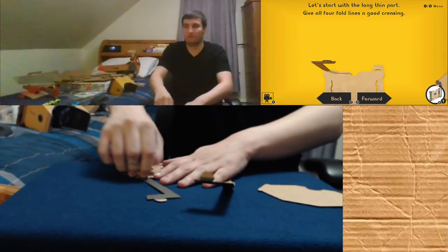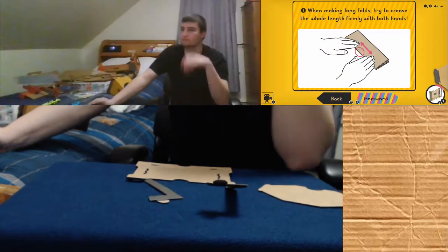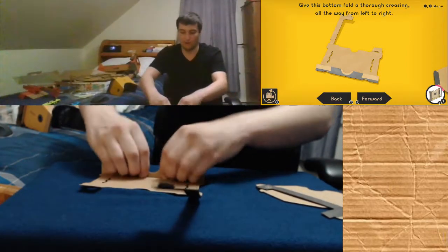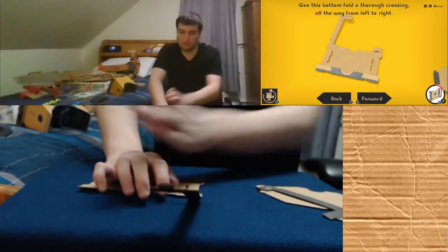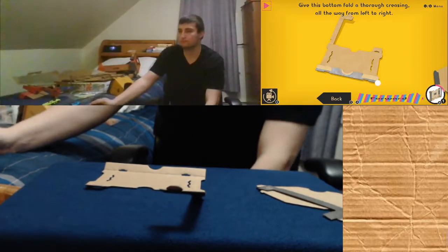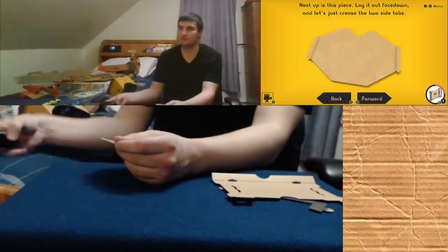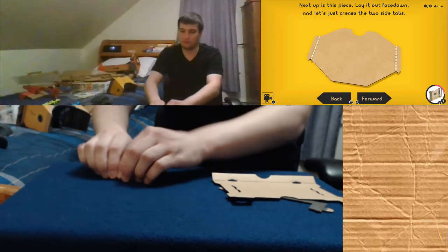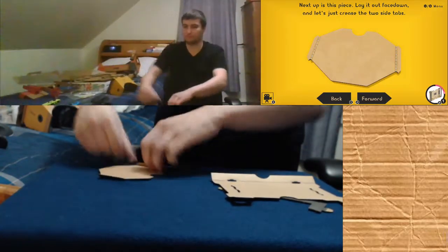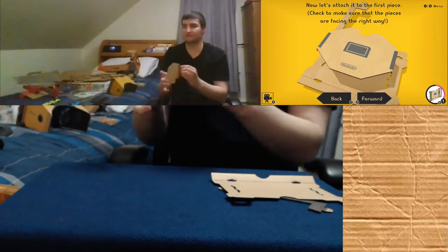Four and five. Okay, yeah, terrible with the longer folds. Like this one. Boopity boopity boo! Next up is this piece. Lay it face down, crease the two side tabs. Let's attach it to the first piece.